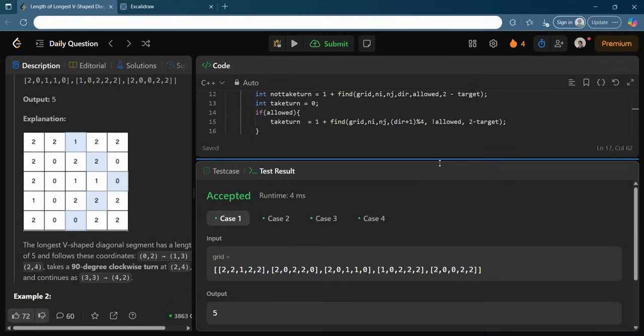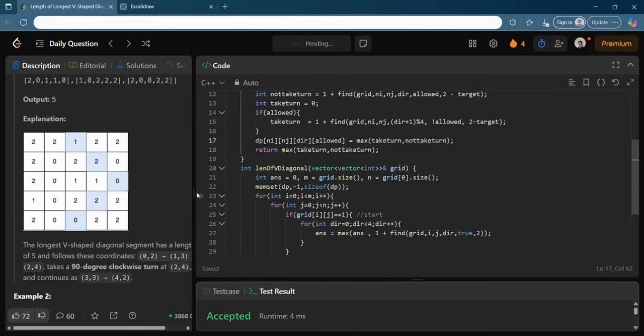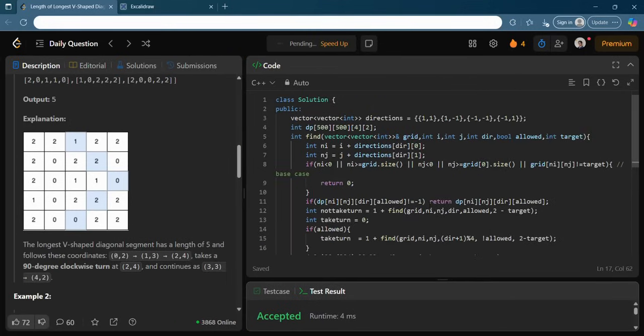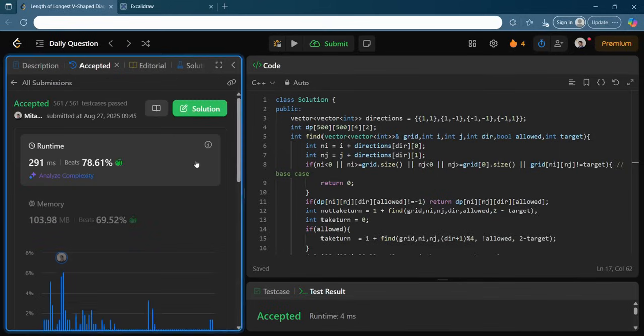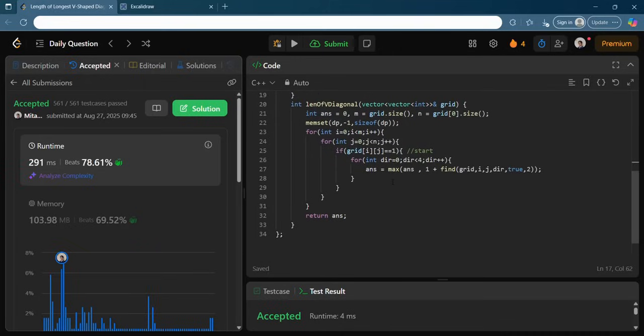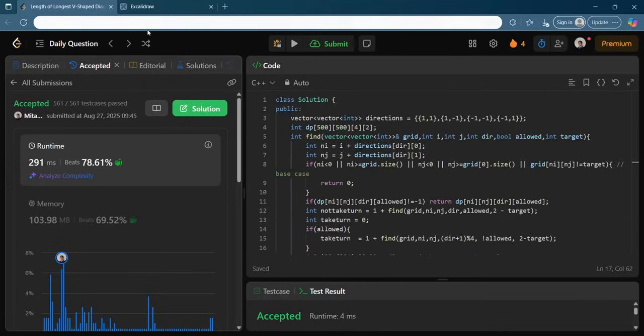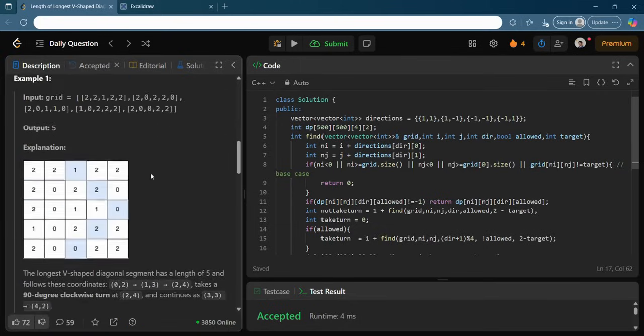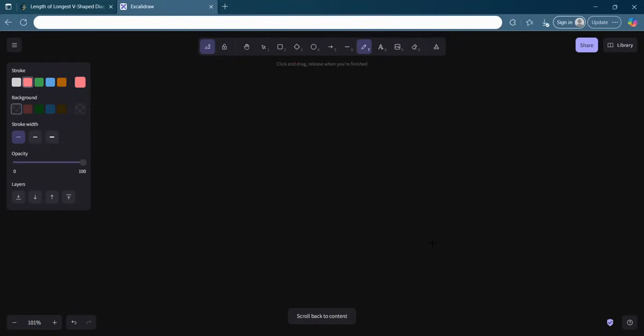If I try to run it and check, you see it gives an accepted case. Now you think that it should improve the time complexity at least a little bit. So if I try to run it and check, yeah, it does definitely improve your time, but not to that great extent. It is 80% beats, that's correct, but the question now comes: why is it passing for both? Why is it passing for recursion as well as memoization? Doesn't recursion have exponential time complexity?